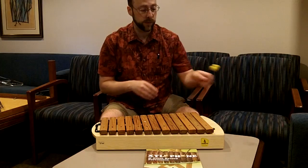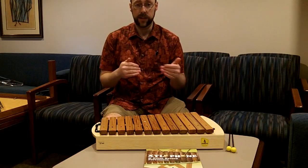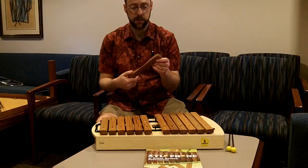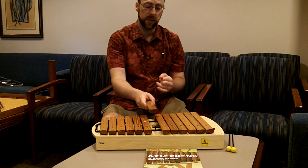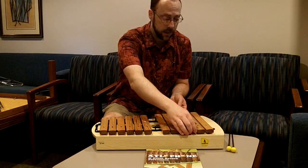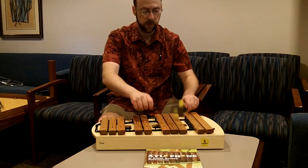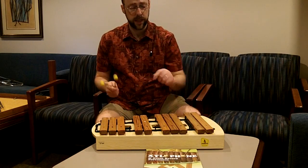For a song like that, it's also helpful to take off bars. Before I ever let kids take off the bars, we talk about lifting them straight and lifting with two hands — one hand on top, one hand on the bottom, lifting straight up. You really need to be careful teaching your kids this because the pegs on the instruments can bend, they can break, and they could also break the bar if kids are lifting with one hand and putting pressure on that peg. If you lift off the E's and B's — or 'eggs and bacon' — then you have an F-do pentatonic set up, which works for Chicken on a Fence Post. It's really easy for them to see where the Do-Re-Mi set is.